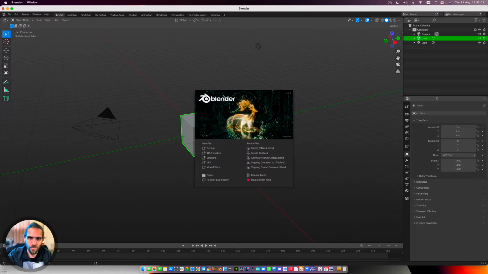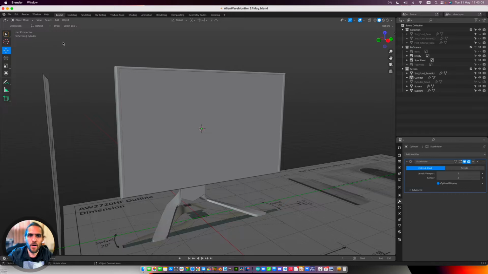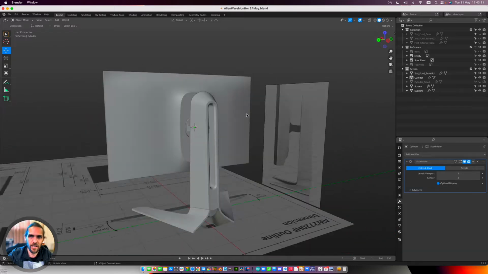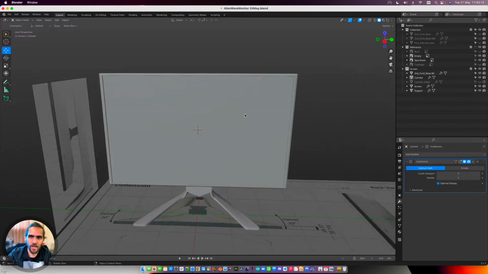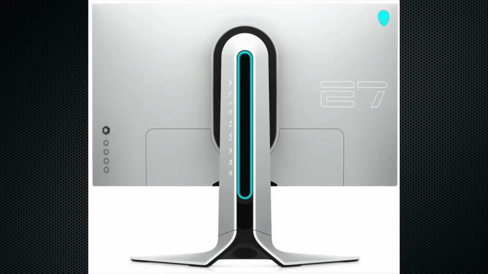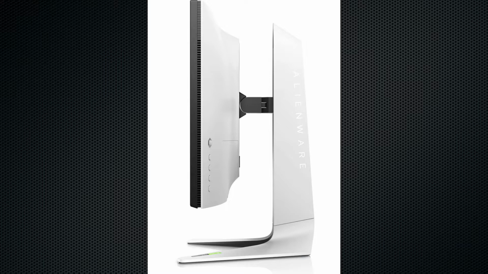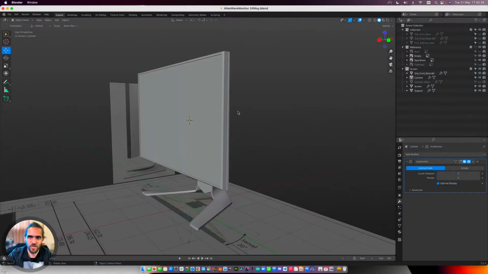So here we go, in Blender, and I'm going to open up this project. Something that grabbed my attention was the Alienware monitor. If you've ever seen this monitor, it's a beautiful monitor. I'm an Apple fan at heart, so I love everything Apple, but when I saw this monitor, I was like, this is beautiful.